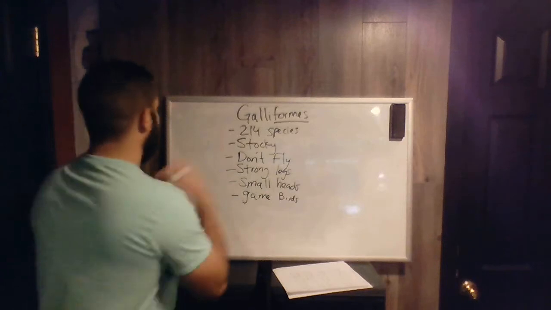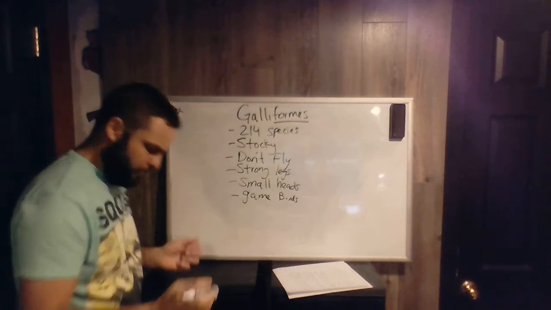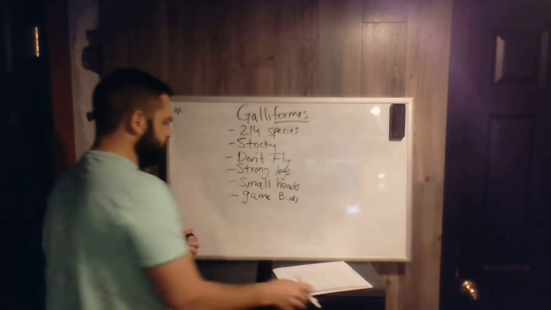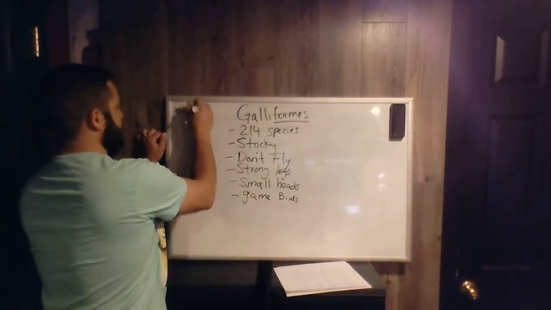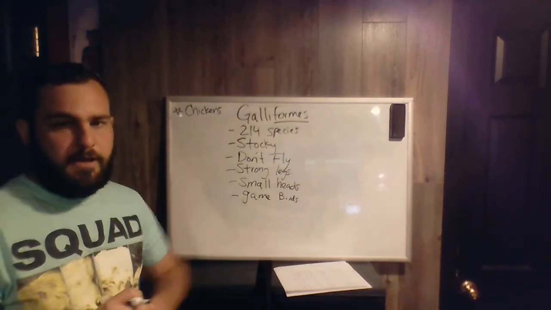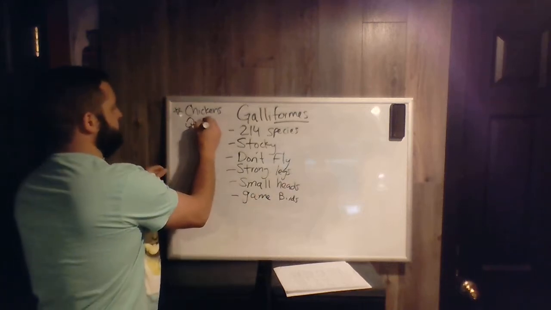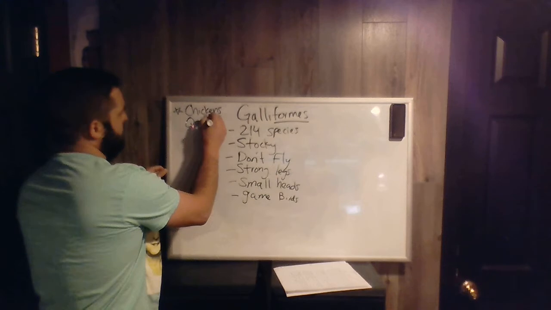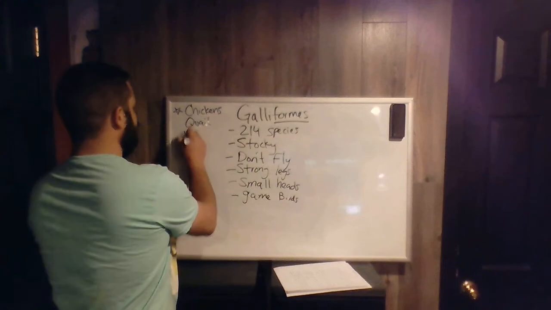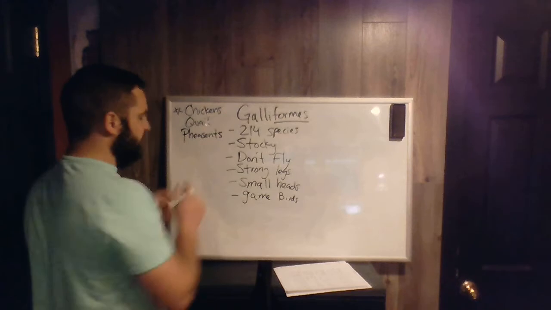Now, over here I'm going to put a star. This star represents the examples that we might see with these particular bird orders. So here's some of the examples. Obviously, the first one is going to be chicken. Okay, chickens are in this bird order. All chickens will fall in Galliformes. Okay, same thing with quail. Quail fall in this particular category as well. Pheasants. Pheasants fall in this, and grouse.